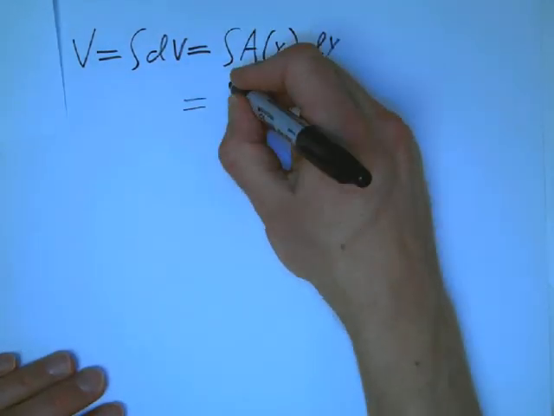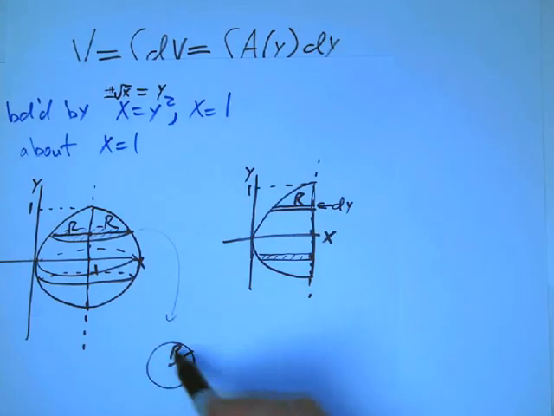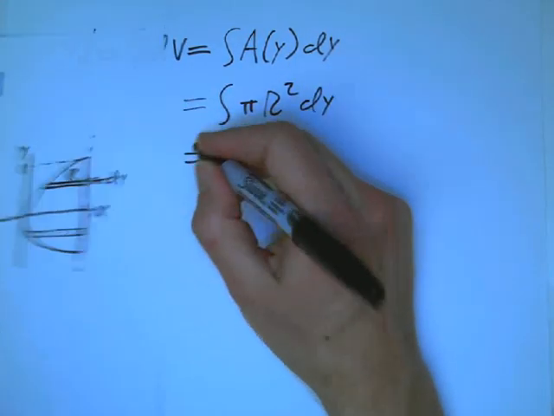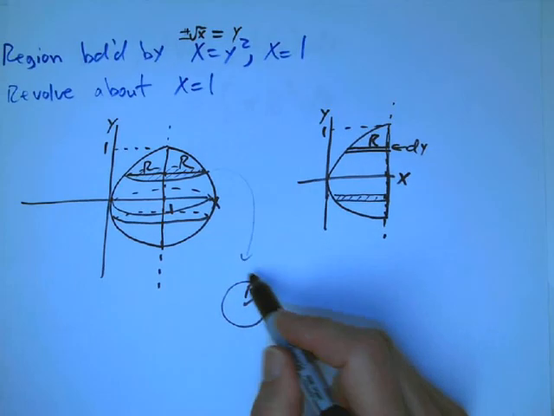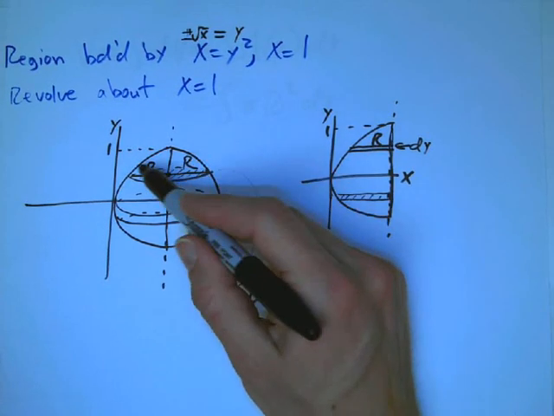Now, it's not going to be a pi big R squared minus pi little r squared thing here. It's not a washer, it's just a disk, and so that's going to be pi r squared dy. But we need to get that in terms of y, and that's where these three pictures are really useful. The pi r squared comes from just looking at this picture. But where does that r fit into the big picture?